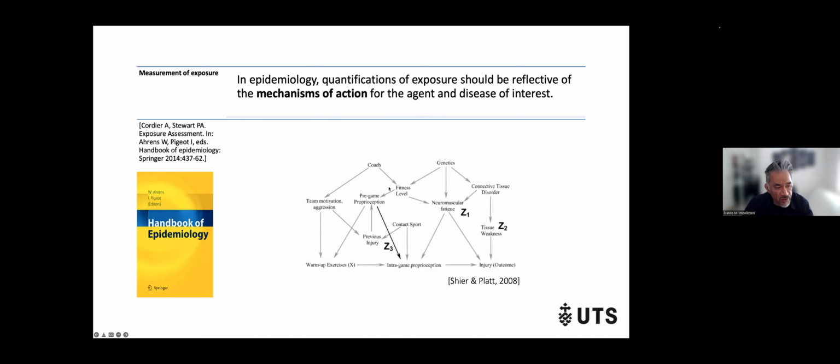You have probably seen this, because this is a DAG. The reason I'm showing you the DAG is that what I'm talking about now is within a causal framework. So I need a measure of a mechanism when I'm interested in understanding the causes, because the variables that are supposed to be the cause are the variables that I want to manipulate to change the likelihood of an event. So I'm interested in the cause.